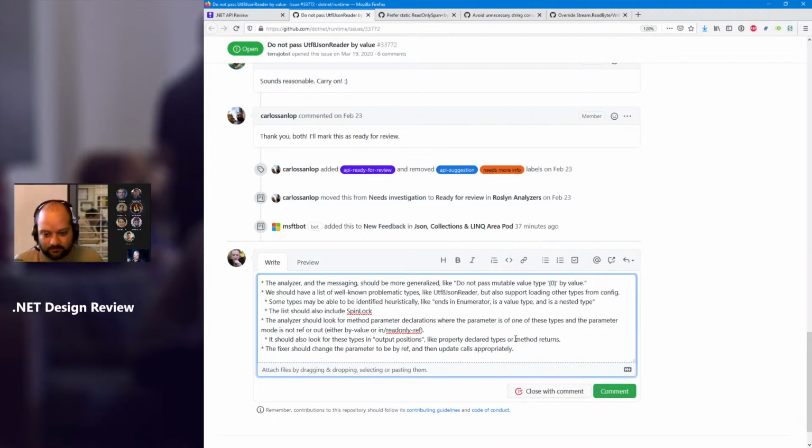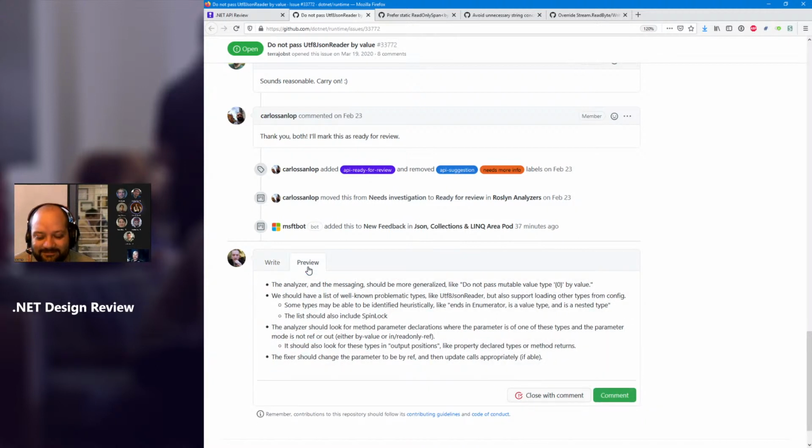I mean, the problem is you may not be able to fix the call side, right? Because just applying ref to the argument may not work if it's an expression, for example, right? I don't know what the Roslyn bar is, but my understanding is you can totally have fixers that get you halfway there, and then the other half you have to do manually. I mean, that's how rename works, right?